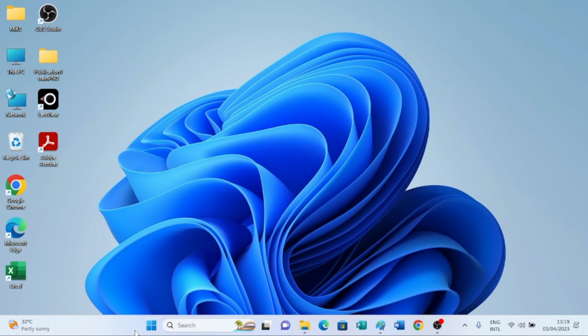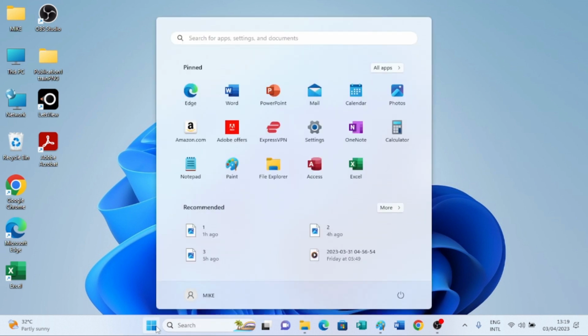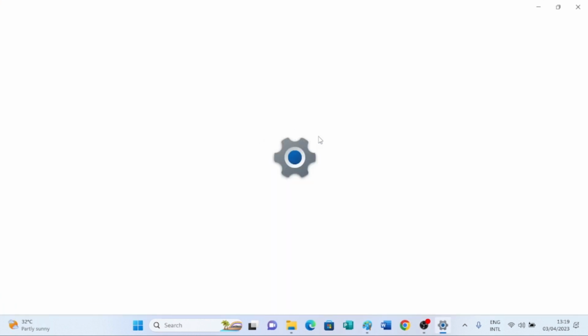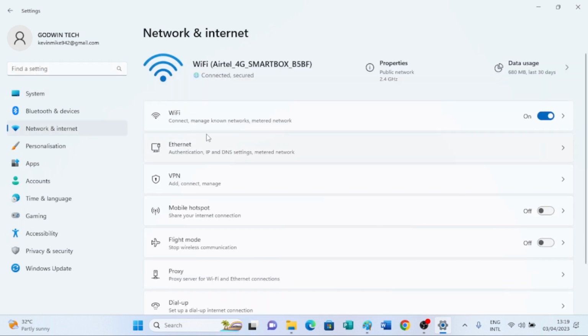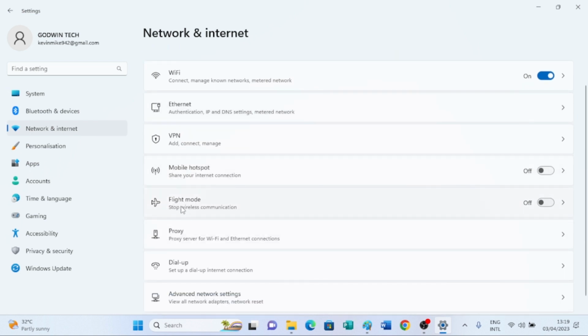The first step is to click on the start button and then select settings. So we are going to make this change in the settings section. Looking at this PC right now, you can see that Wi-Fi is actively working. But let's make some changes. Now, click on Network and Internet. Then this will take us to a new page. This is flight mode. So turn on the button.